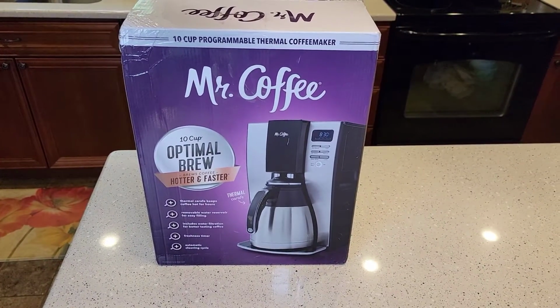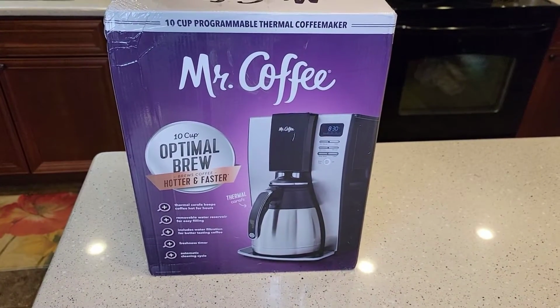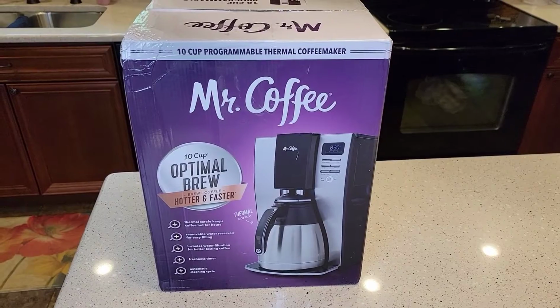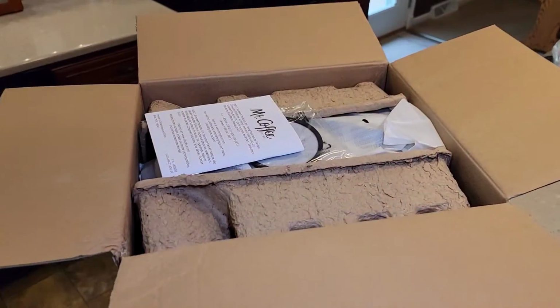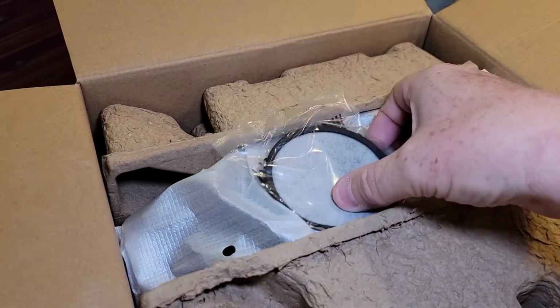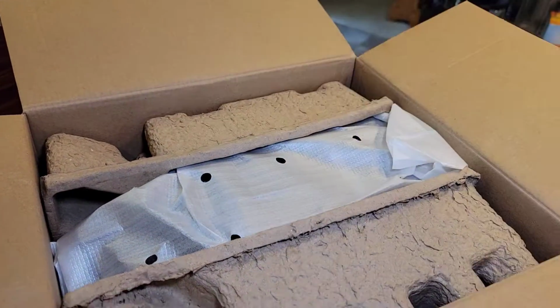Today I'm going to do an unboxing and detailed review on this Mr. Coffee Optimal Brew coffee maker. It retails for $70. You can find it on Amazon and at Target. Okay, so this one comes with an instruction manual. It also comes with a water filter. Some models don't come with a water filter, but this one does.